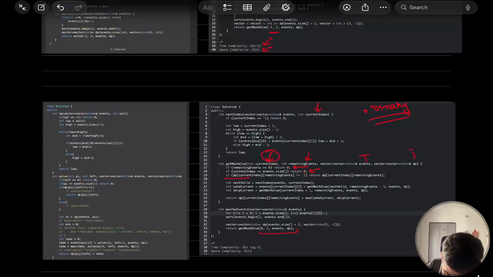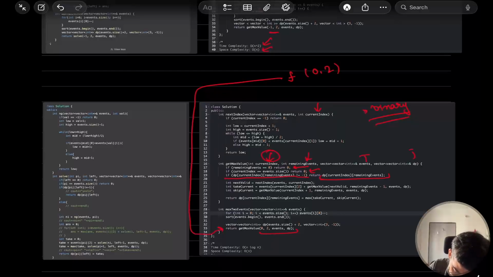Now if our DP state is not equal to -1, then we return this value. And what will be the return value of this function? I start from my current index 0, with remaining value 2. Starting from this, the function will return the answer that we need to return. This is the starting condition: at the start we are at index 0 and the remaining values are 2. So this is the simple condition.